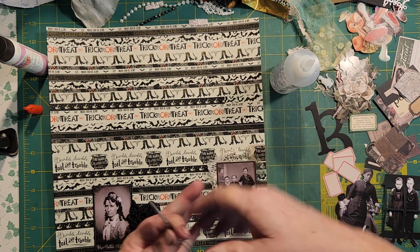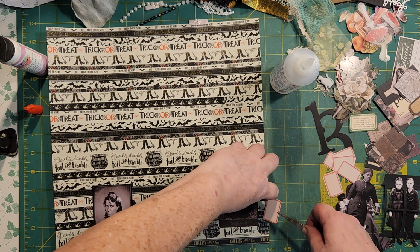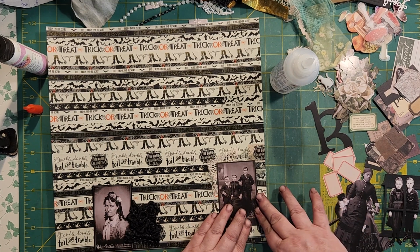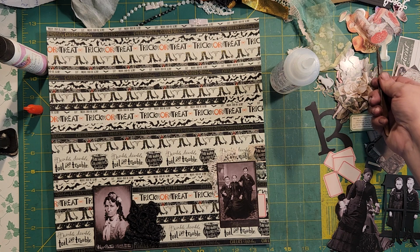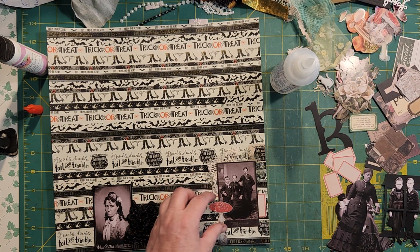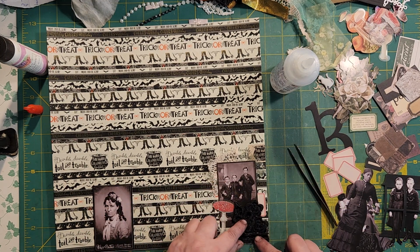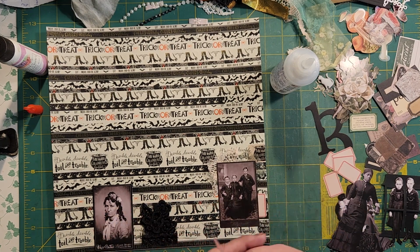I guess I could go to the other glue, but... And I thought to put a little... I got some rub-ons. So I may use rub-ons with this little label to give it something more. We have these mushrooms, which will give me more red on the page, so I might put that over here. I definitely want this one over here. So let me put the mushroom down first because it's flat.